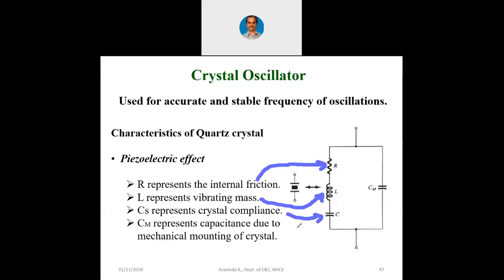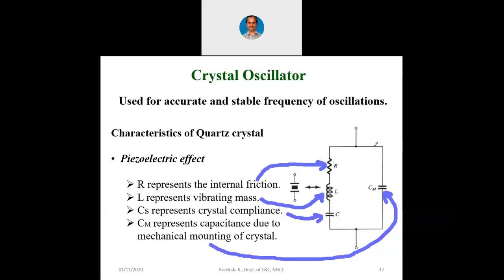Now, this crystal will have a series capacitance as well as a parallel capacitance. As it is an insulator separated by two metal plates, crystal is basically a capacitor. So its series capacitance itself is represented by this C. What is compliance? Compliance is 1 over capacitance. It is also called as elastance. So here crystal compliance is mentioned here. Basically it is a capacitance, only thing is it is reciprocal. Compliance and elastance both are one and the same. Different people use different terminologies here.